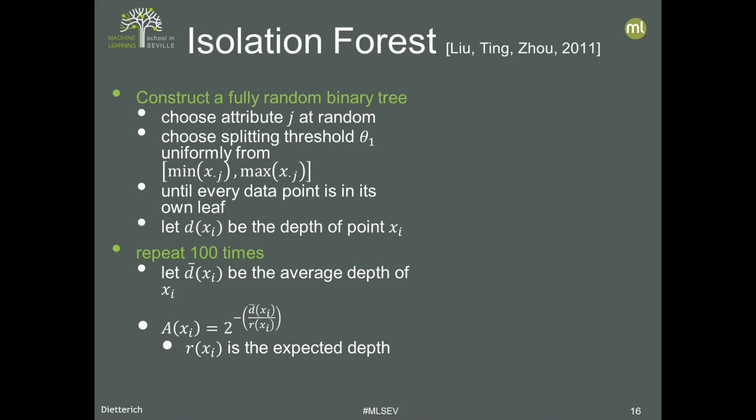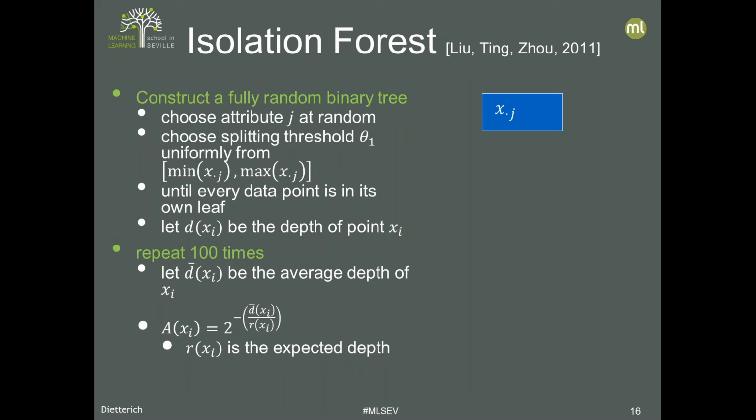Okay, well, the fourth family of methods I call the projection methods, for lack of a better word. But these are ones that somehow break the data up into lower dimensional spaces. And the particular one I'm going to describe is called the isolation forest, which was developed by Liu, Ting, and Zhou about 9 years ago. Liu and Ting were at Monash University, and Zhihua Zhou is a famous researcher at Nanjing University.